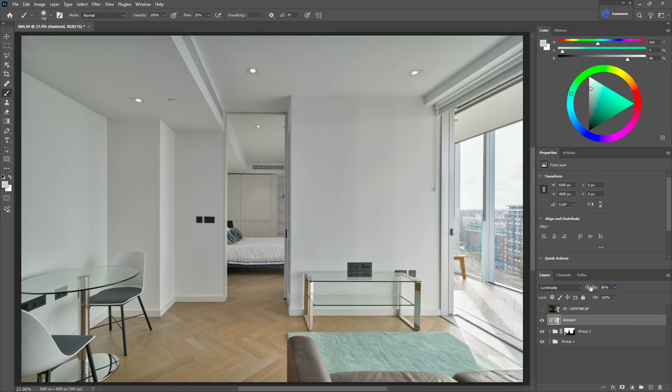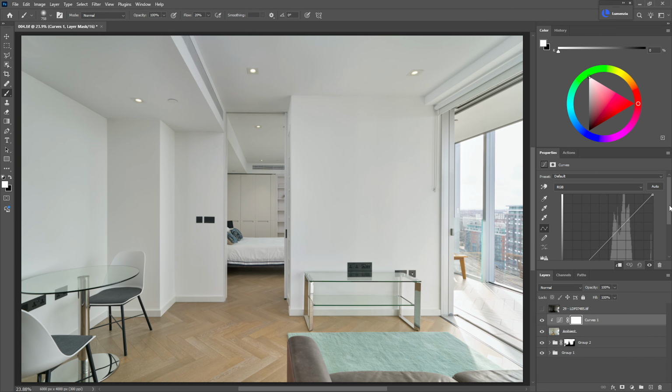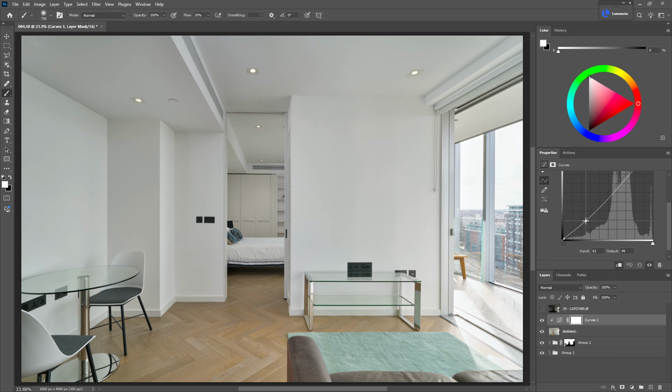Okay, for the ambient, what do we do? I think we can just really drop the opacity to the default 50%. Let's add curves. I'm going to increase here where you see that spike.